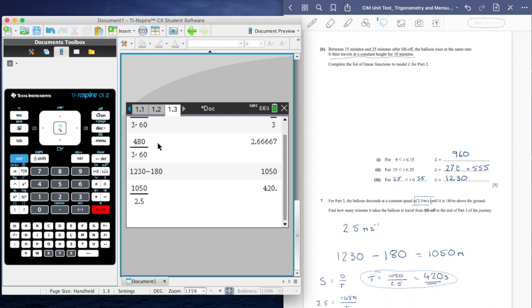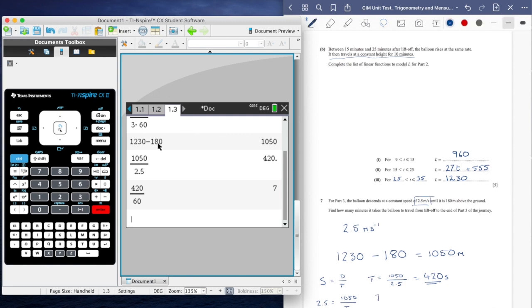Oh, I've just seen that the bit that I'm writing on dropped below what you can see, so let's bring it up. So I've worked out 420 seconds. We need that in minutes, because t is a value in minutes. So let's do 420 divided by 60, and we're going to get 7. So my t value is equal to 7. However, it's saying how many minutes it takes from liftoff in bold. So from liftoff, we've used 35 minutes so far, and we need to add another 7. So 35 plus 7 gives us 42. There's my answer there.